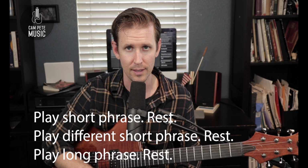This second exercise has to do with juxtaposing different phrase lengths. What that means is we're going to take short phrases and organize them against long phrases. A short phrase is anything less than a measure, and anything longer than a measure is a long phrase. The first way I like to organize this is by playing 2 short phrases followed by a long phrase. And it sounds something like this.